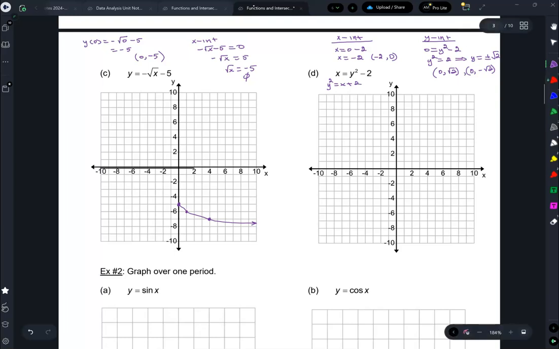Y is, when I take a square root, y is what? Plus or minus root x plus 2. Okay, so that means I have a horizontal shift of negative 2. Okay. Now, over 1, up 1. And look, my y-intercepts, right, they're root 2 and negative root 2, so somewhere between 1 and 2. But also, if I go over 4, I go up 2. And same thing here. Right, and the y-intercepts are somewhere in the middle there.